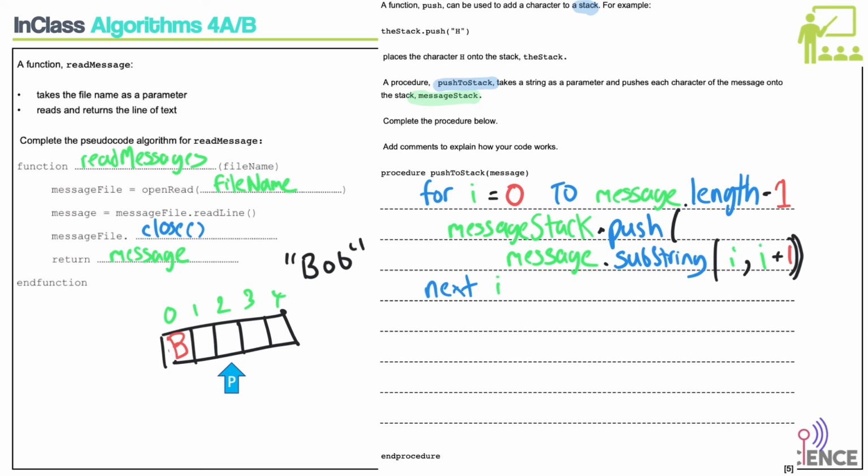Yeah, I don't have to worry about the pointer moving. Adding the I to move the pointer is all hidden inside push, which I'm not being asked to care about. I'm just being asked to use it. Well, because it says in here, just use push. A function push can be used to add a character to a stack. It might be that the next question is, please write down the function of how to do push. That could easily come up. This is just make use of push to use push to stack. Cool?